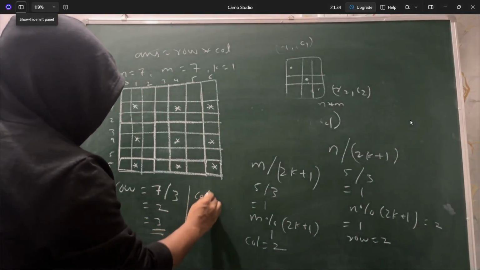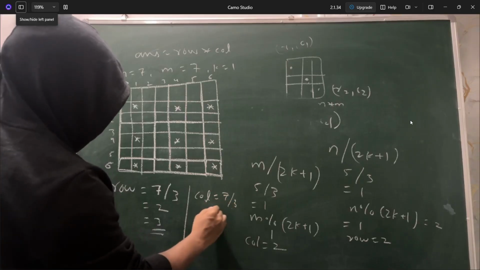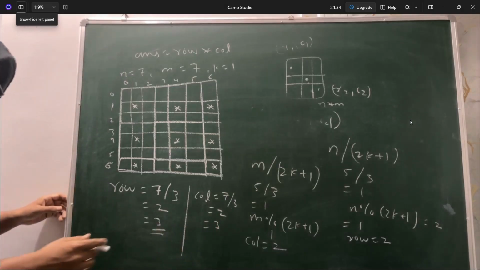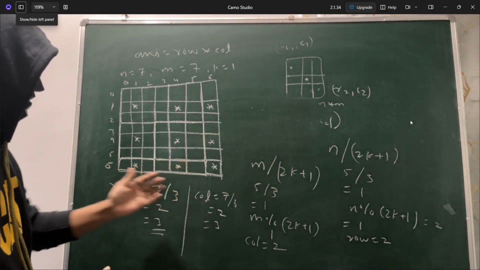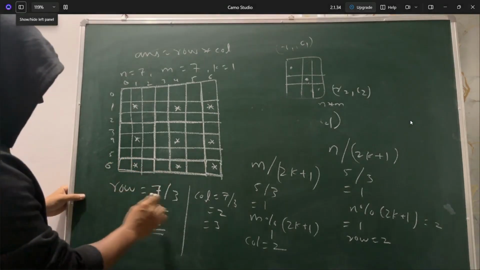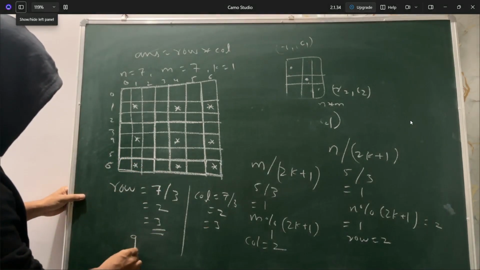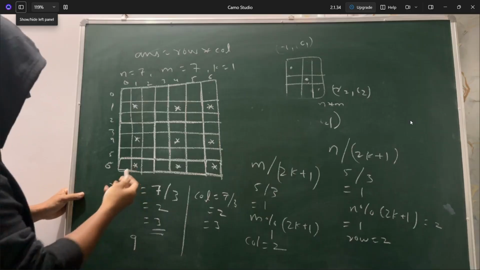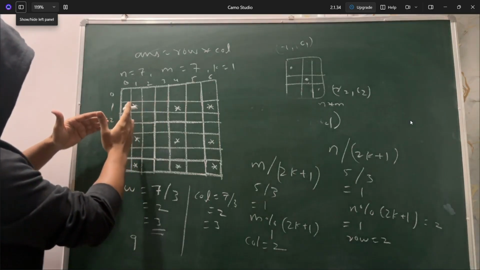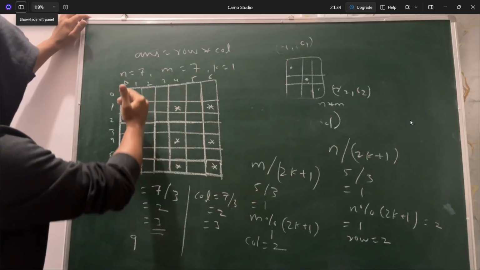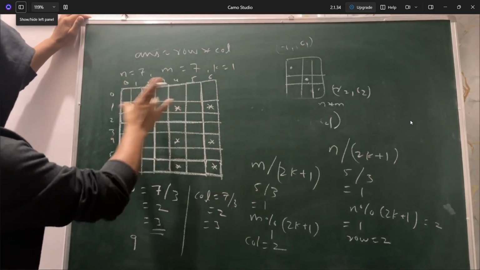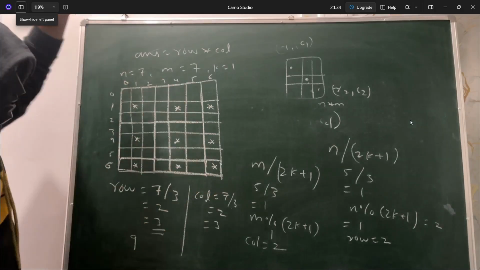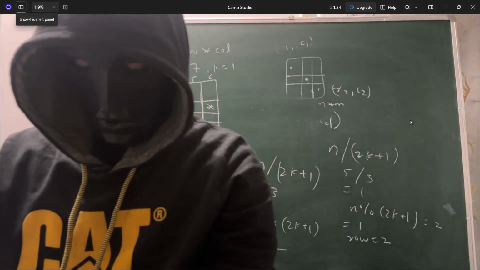To find the column, that is again 7 by 3, which is 2, but 7 modulo 3 gives a remainder greater than 0, which means there is some uncovered area, so we have to place a sensor there. Now if you do row into column, basically 9 sensors you will be placing, which is correct as shown in the diagram. But if you do 3 plus 3, it is not. So multiply the number of sensors in the row by the number in the column, and that gives all sensors placed in the grid. I think you got to know how to solve this.